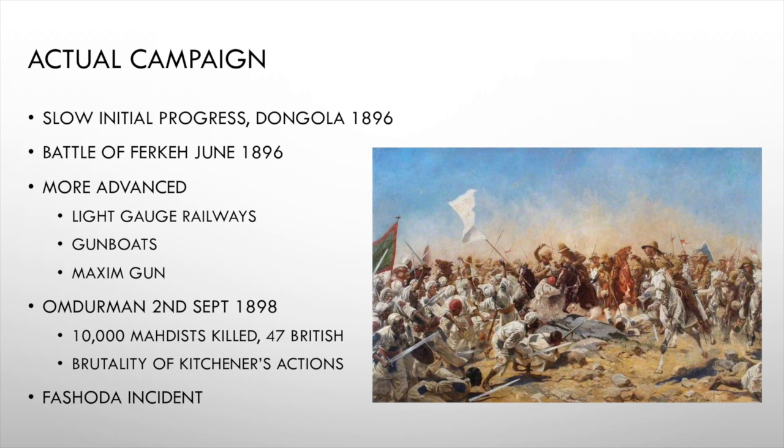Now, the Fashoda incident, I don't really think it's that important, but I'm gonna give you a brief explanation of what it is anyway. Okay, so after the Omdurman victory, Kitchener's forces continued marching down the Nile, and what happened was they met up, or they intersected with Marchand's force, the French forces, who were crossing Africa to join their two colonies on the opposite sides of the continent. And so what you had in that incident was a disagreement or conflict, with both sides claiming that the area and the Upper Nile were under their sphere of influence. Thankfully, there was no actual physical confrontation. The matter was referred back to London and Paris for the politicians to sort out.